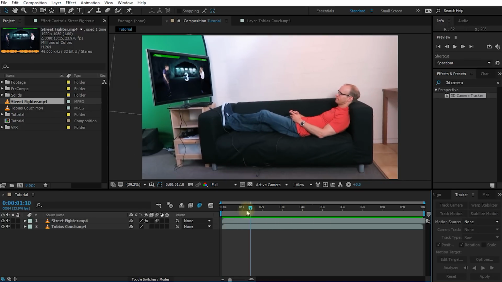Cool, that looks pretty awesome, and from here everything else should be pretty simple. You could add some flicker to the layer, some interlacing lines or a vignette, and you could color correct it all to make it all fit really nicely together. Mocha AE comes included with Adobe After Effects, and hopefully this tutorial gave you a first view at how easy it is to track something in Mocha and then bring that information back into After Effects for your final composite. And that's all there is to it.